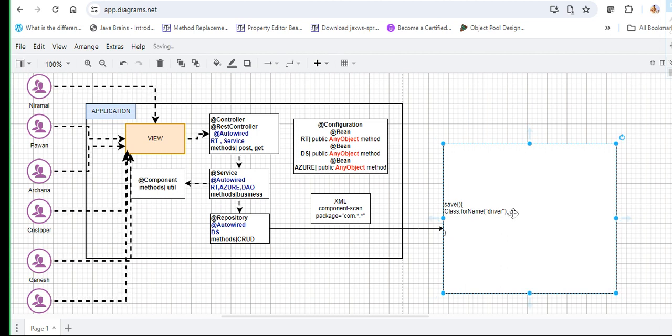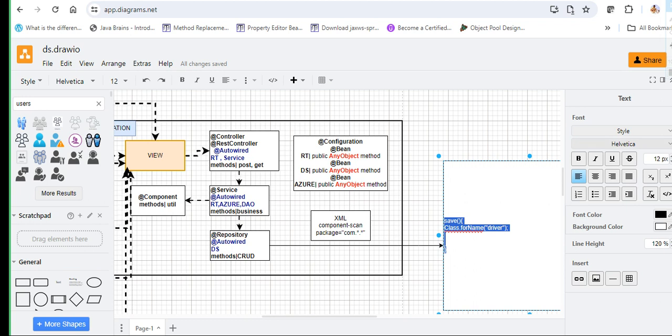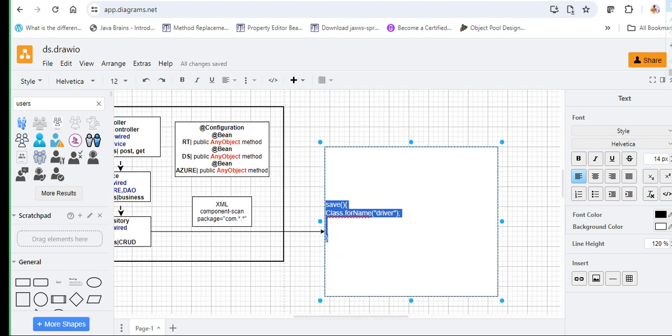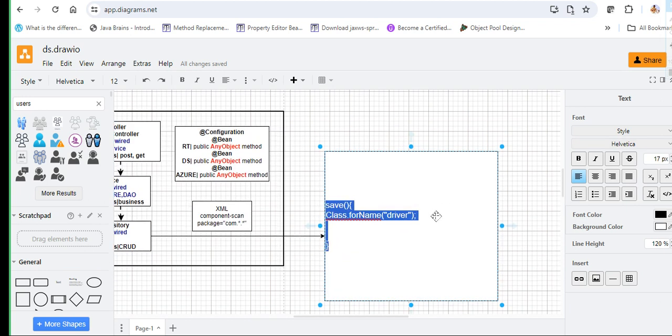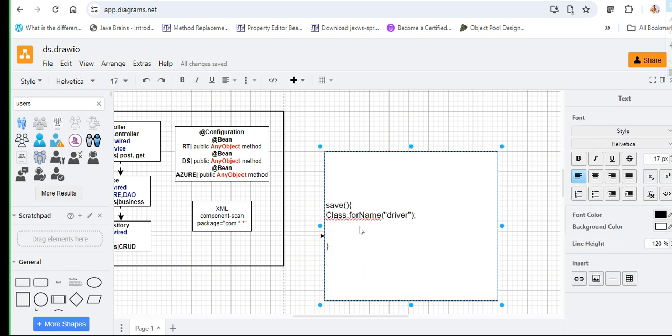I'll increase the font size. So I am loading the driver class, then opening the connection, getting the connection equal to DriverManager.getConnection. Then you will be executing some statements here, an insert statement. Finally you will be closing the connection here, connection.close.